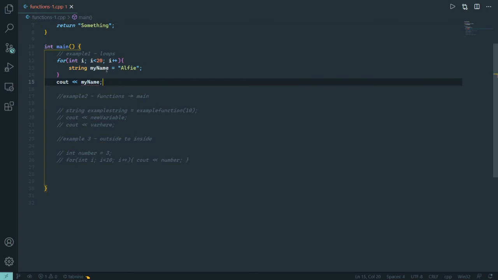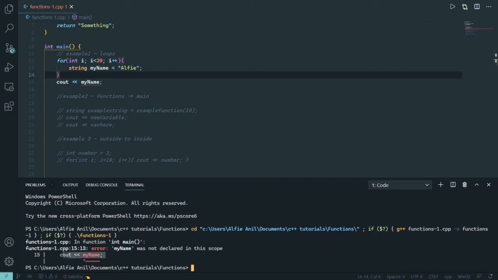And that is because my name is something that is available only for the scope of the for loop, and so it cannot be accessed outside of that scope. Okay, so that's simple enough, but I will just show you by running that it will not work. Okay, so as you can see, there is an error.